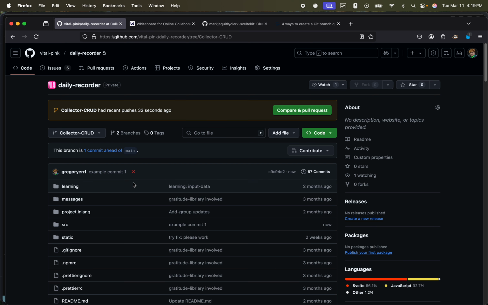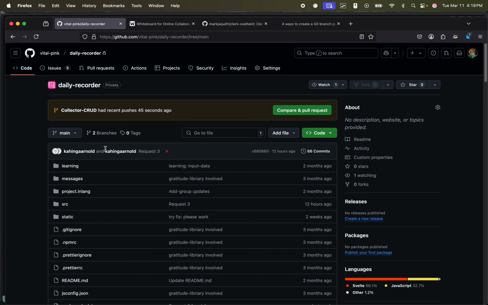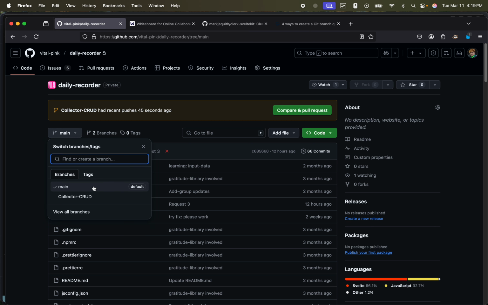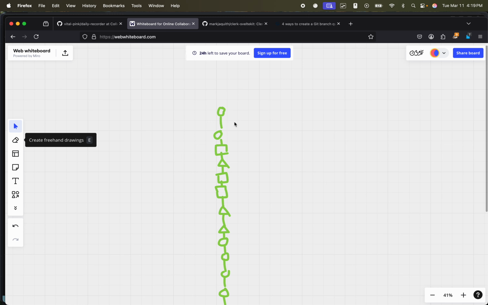So I can push some commits now right here. As you can see, this branch is one commit ahead of main. So now it looks like this.